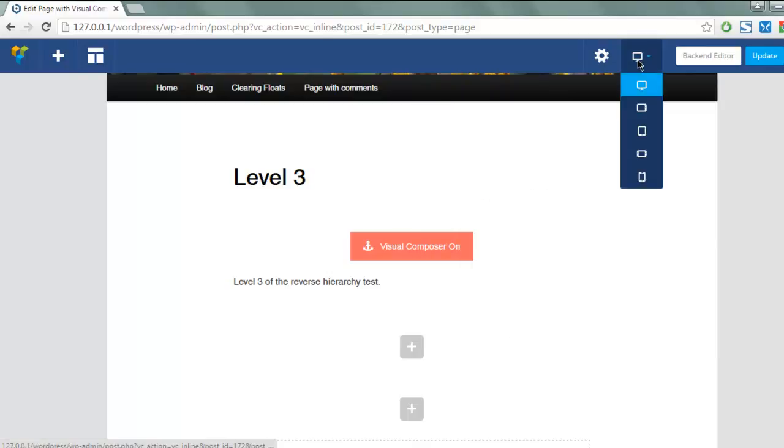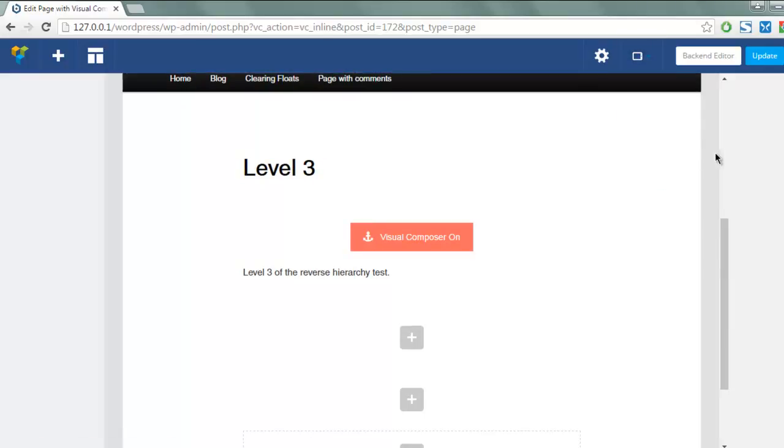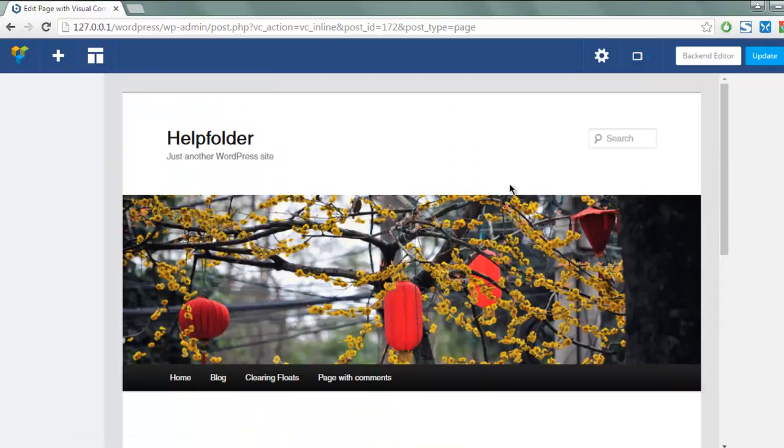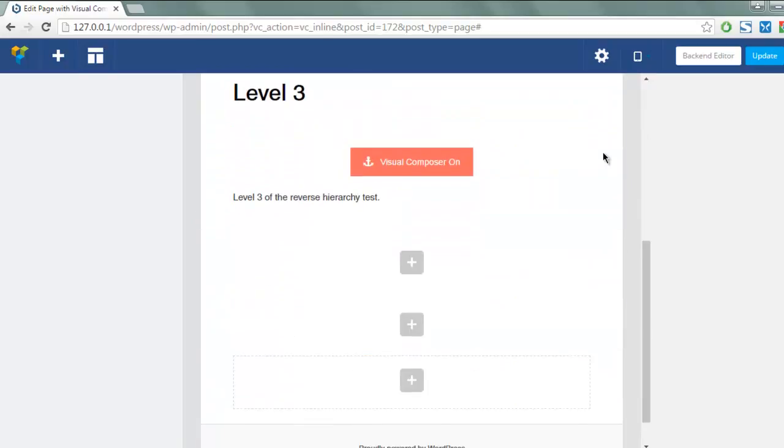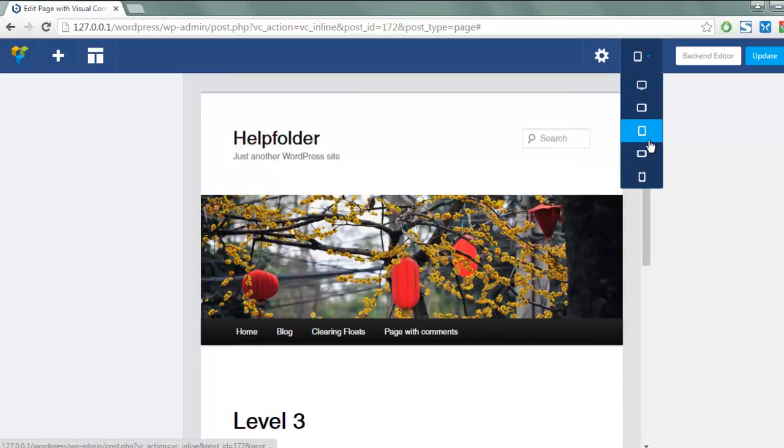Okay, then you have display for your page. Here I see desktop or laptop, and you have tablet. Okay, so this is the tablet view. Then you have vertical tablet. You can also say horizontal mode.